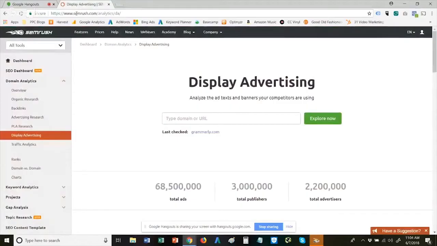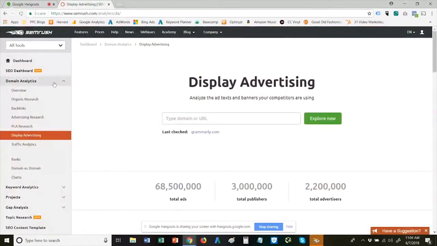I'm here today for SEMrush to go over the display advertising tool. I hope you take away some cool tips on what you can use to really look at your competitors or maybe even your own campaigns, and then find some little nuggets right there to really make an impact on how you are going to build your awareness campaigns within your PPC accounts.